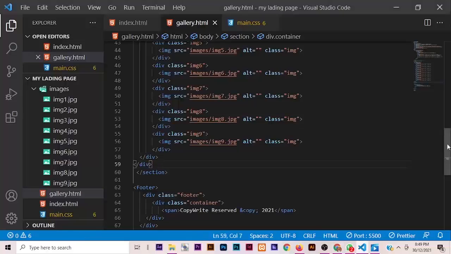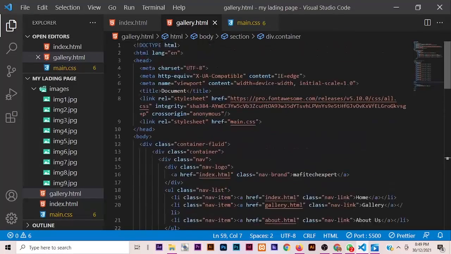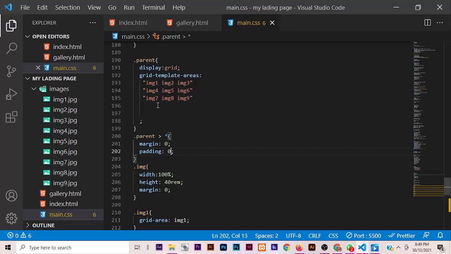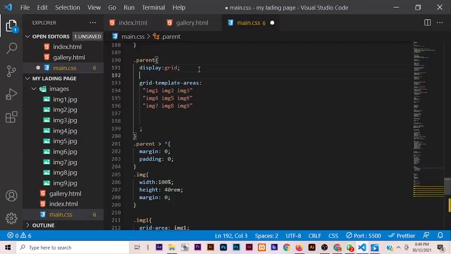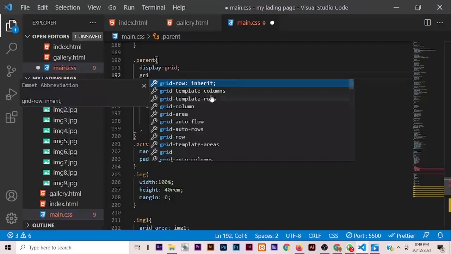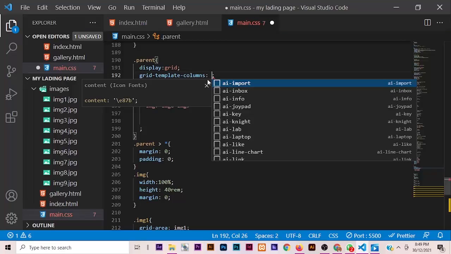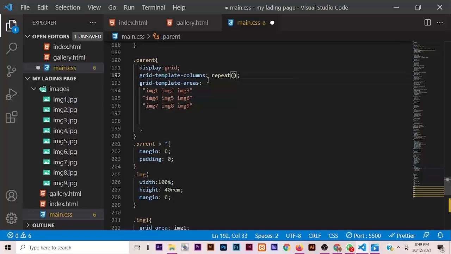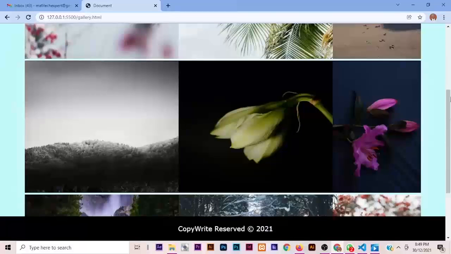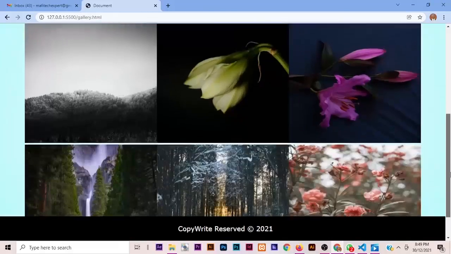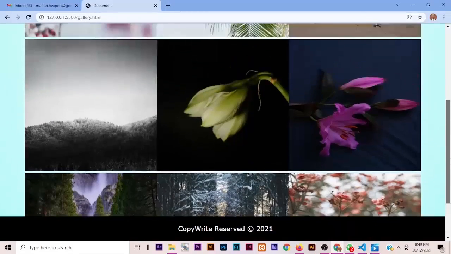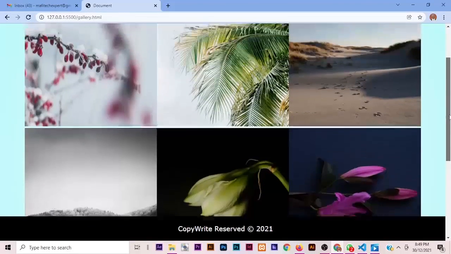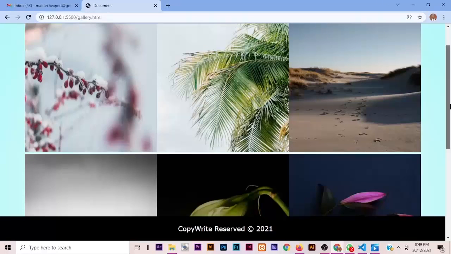So let's go. So now let's ensure we specify grid template columns. Now say grid template columns should be repeat 3, one fraction. Create repeat 3, one fraction for all. Cool.